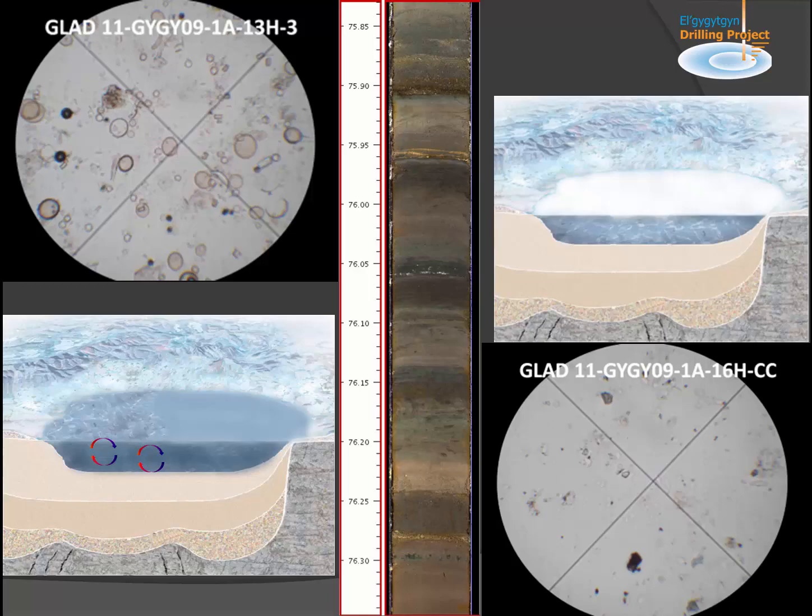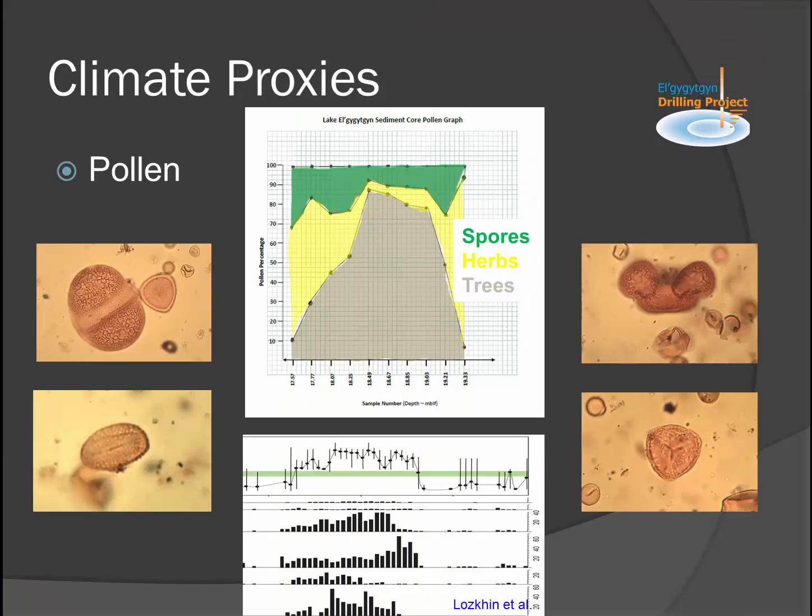In the lake sediment, we also can find the very durable material known as pollen, the genetic reproductive material from trees and other plants. It does not decompose. It becomes part of the sediment and may last for millions of years. We can see in this particular record, there's a time when there was an increase in tree pollen. This allows us to understand that there must have been trees growing around this Arctic lake 400,000 years ago.